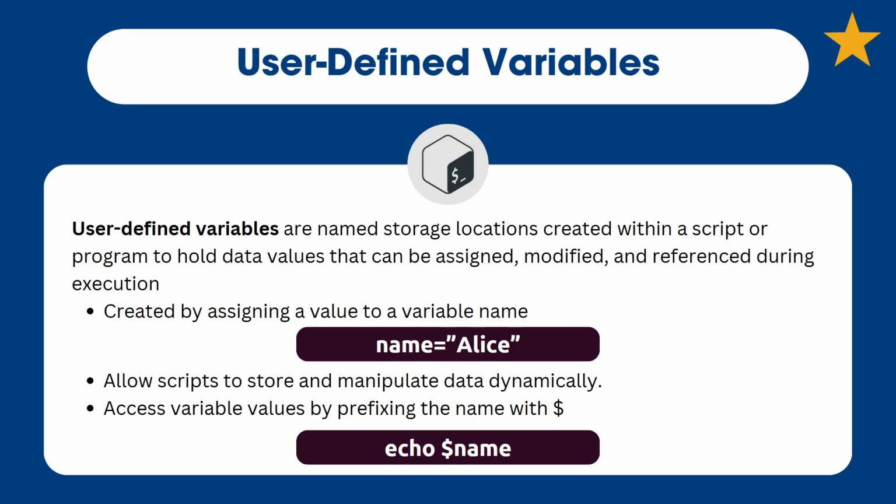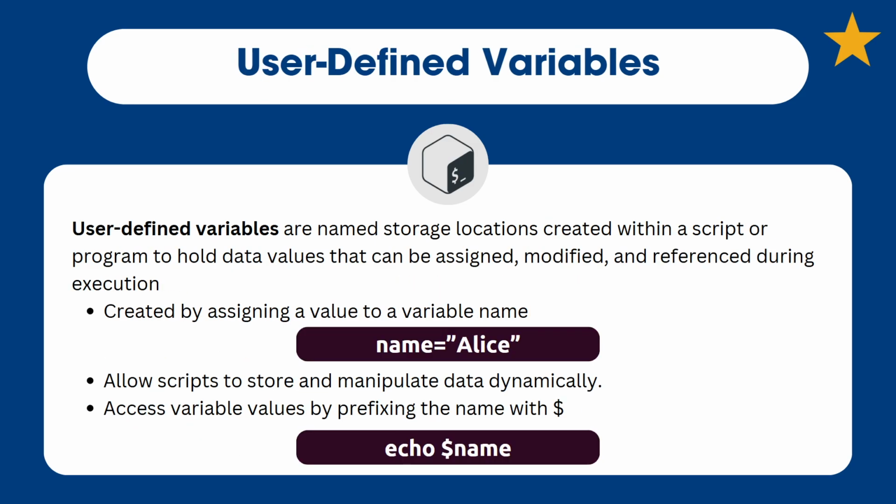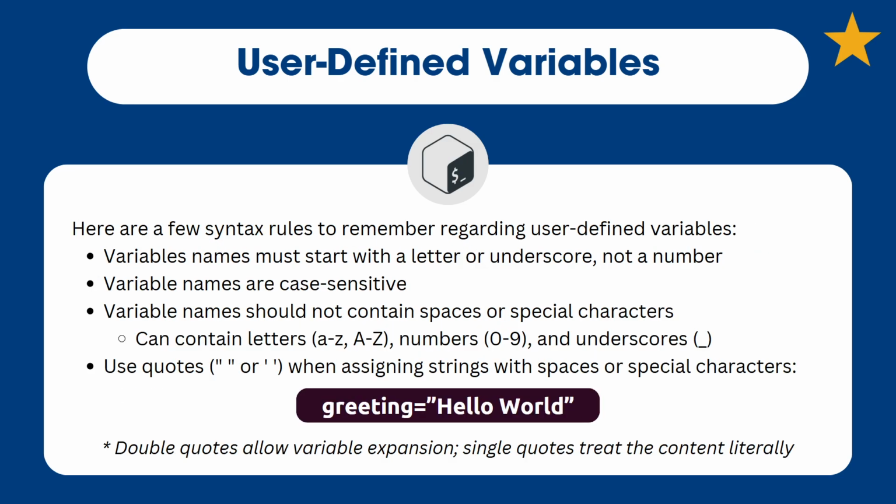If you actually want to access the value of the name variable, you'd use the $, just like I did here, $HOME. I could do echo $HOME. What does the echo do? We're going to cover that, of course, in the next section, the commands related to variables. So yeah, these variables are very important because they allow you to store and manipulate data dynamically. Of course, when we're writing our first scripts, variables might not seem that useful, but once we get to more complicated scripts, you'll see the true value of these variables.